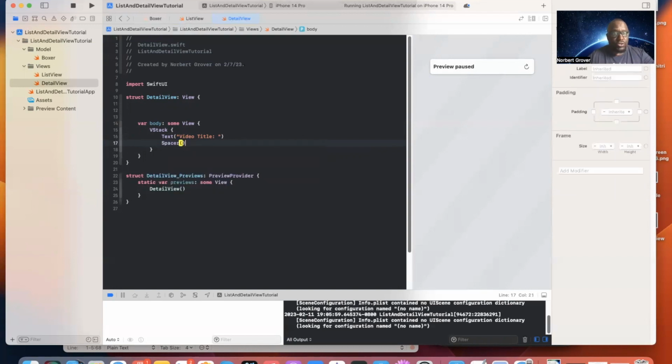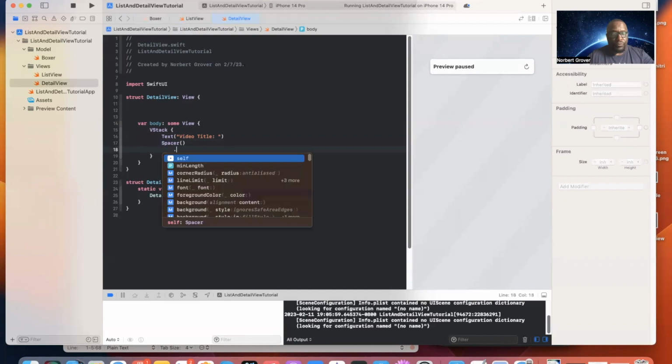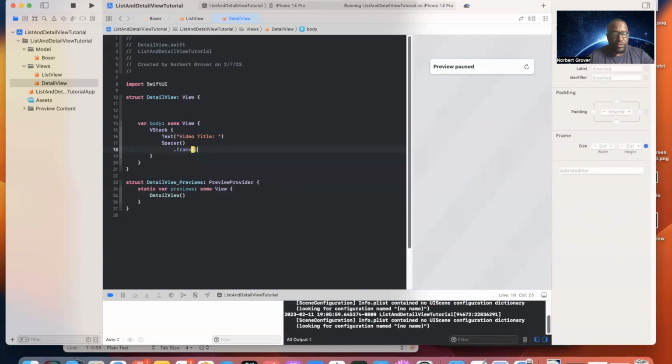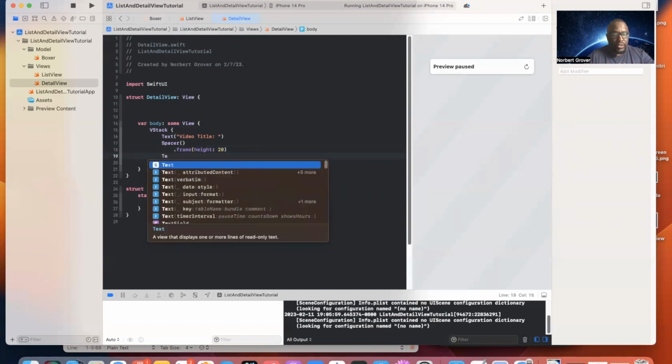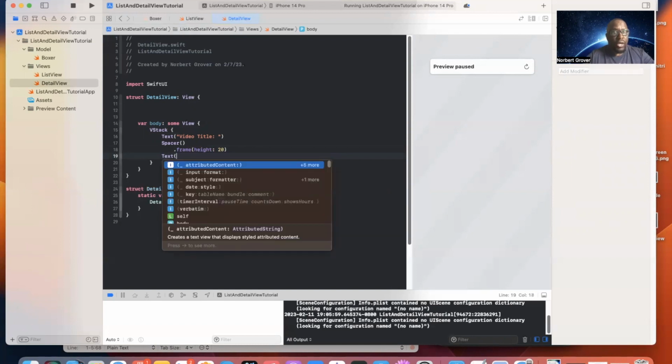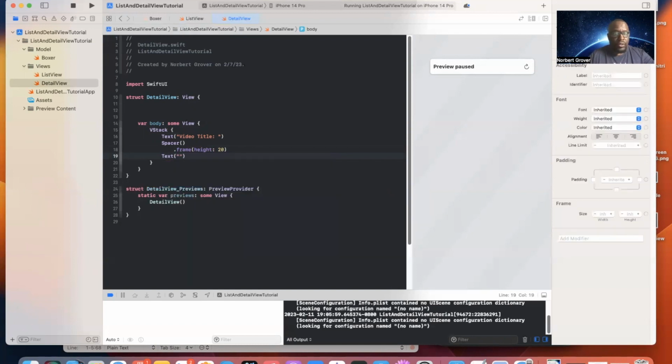Actually, I should say frame, height, I'm going to make it 20. And then this should say text, boxer name. So now we have this right here.